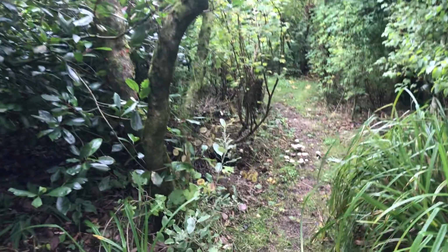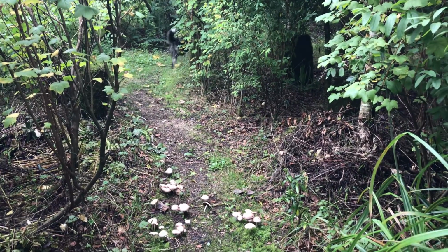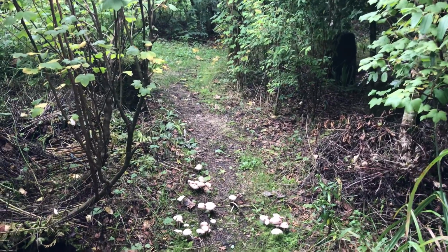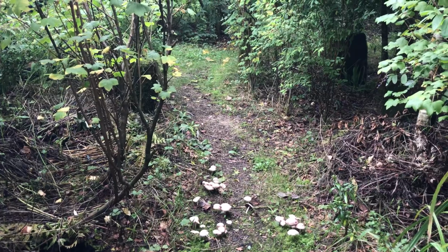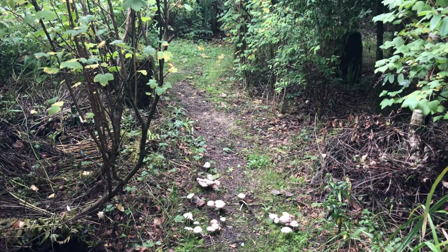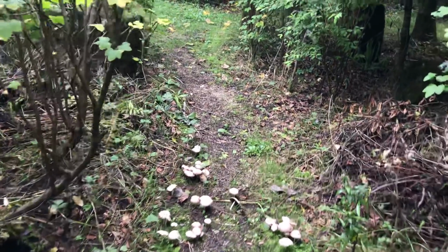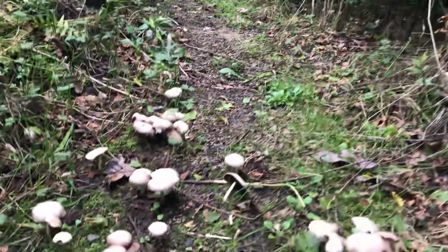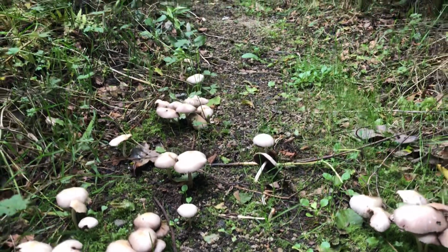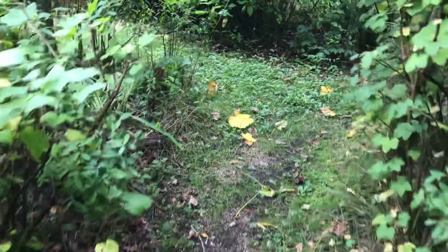I'm trying to slow down my filming because when I watch these videos back, I can see how this works. It's the only way that I can explain it. One imagines that the film that you're filming is just what you're seeing, but in actual fact, what you see back on the screen goes much faster than what you see. So just slowing it down is going to be something I'm consciously aware of doing now. But it does take a slightly different way of thinking.